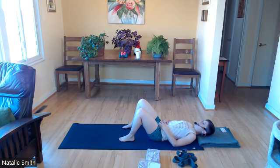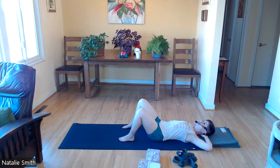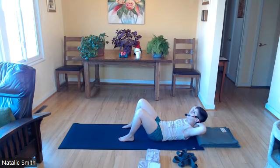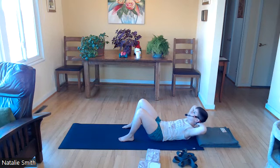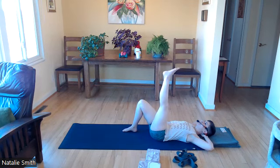Beautiful. Press lower back into the mat. Interlace those hands behind your head. Regular crunches. So there's no tension in your neck or jaw. You're just lifting and lowering. Two more here. Awesome.